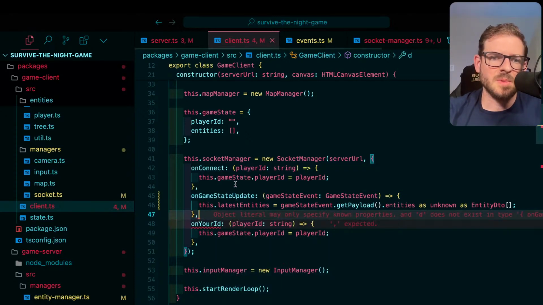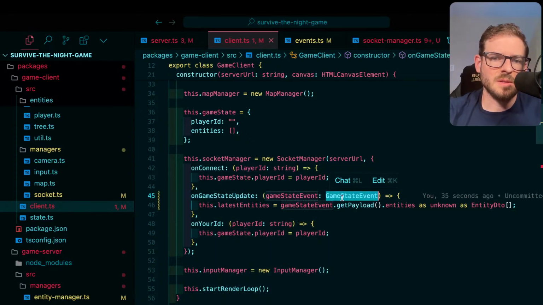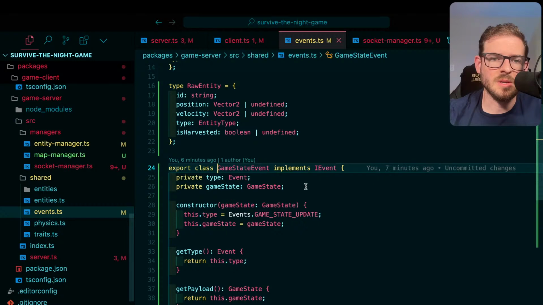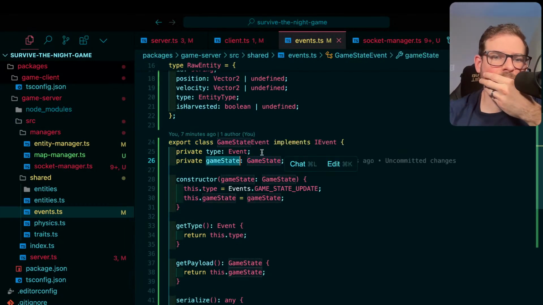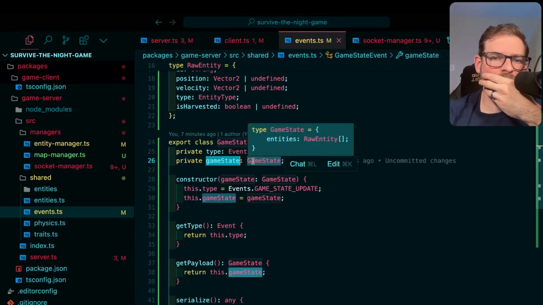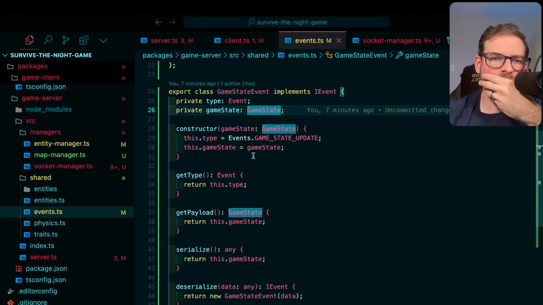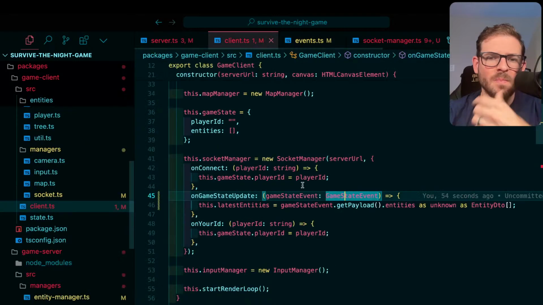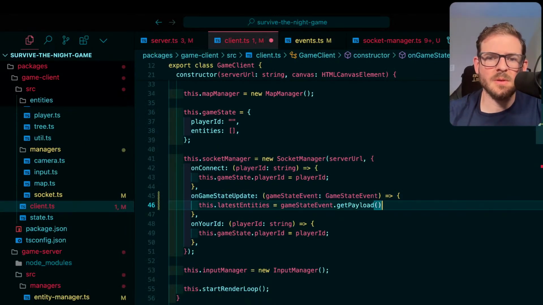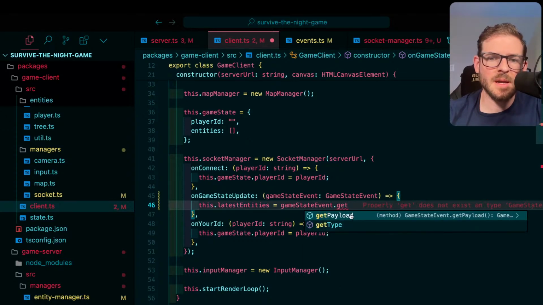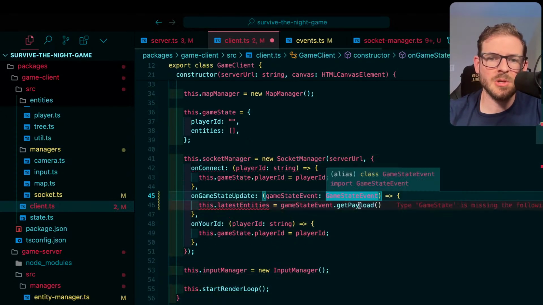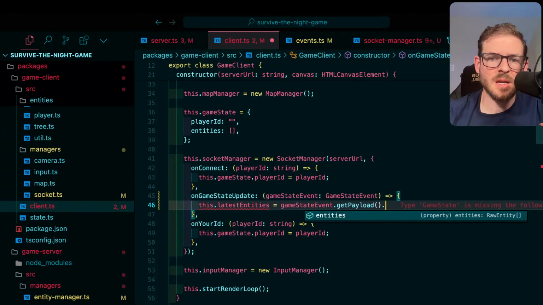On game state update. So we got this game state update event. Unfortunately, you have to do this weird casting stuff, which feels kind of wrong. This shouldn't even need to know. Yeah, why do I have to do that? That's weird. Get payload should return the game state.